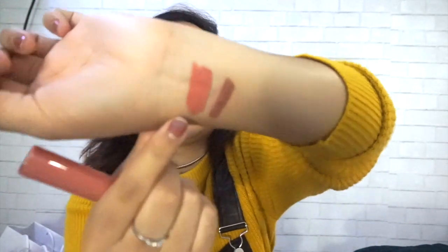And then this is like my favorite part of all of this. This is the Tarte Lip Paint in the color Home Slice, which is very interesting. And I am in love with this color. That's such a pretty, pretty color, and I love these ones. I've been loving all the liquid lipsticks. They're just amazing overall, and I'm so excited to wear this.